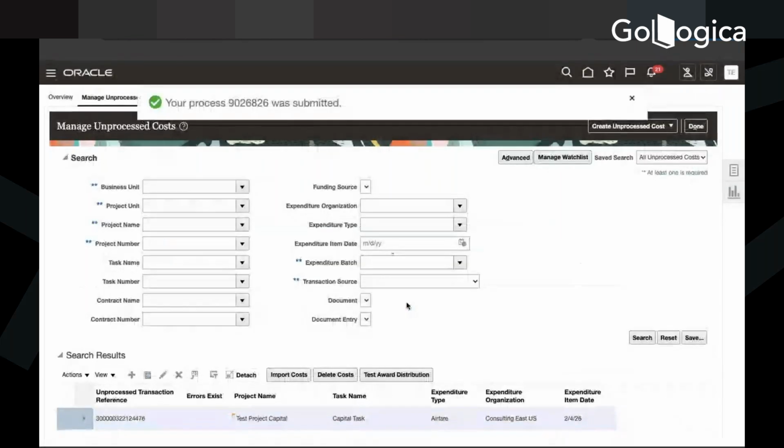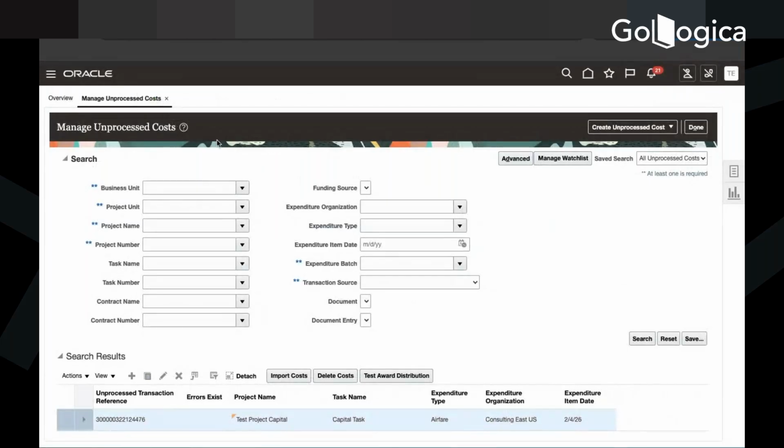Then again, import cost. I have submitted the import.